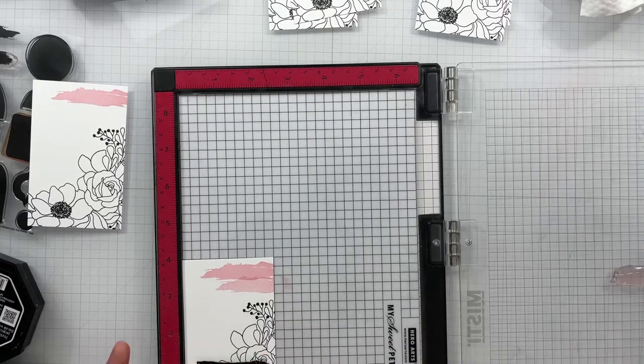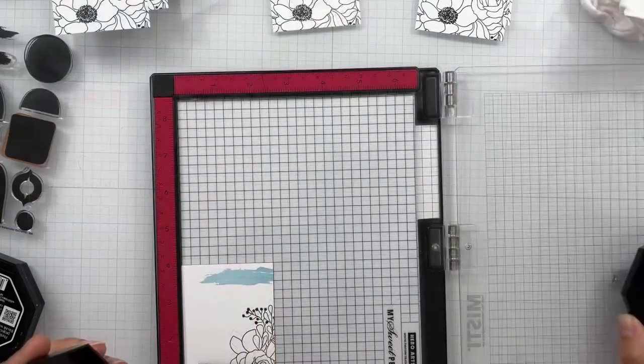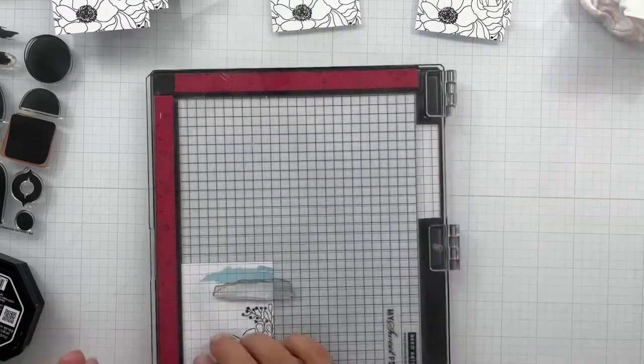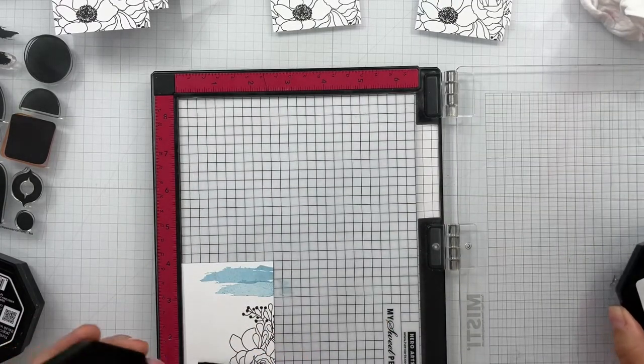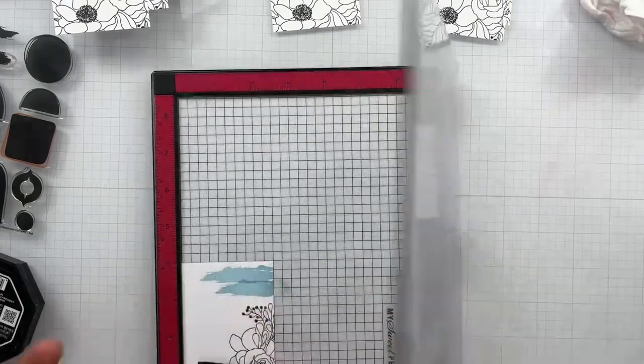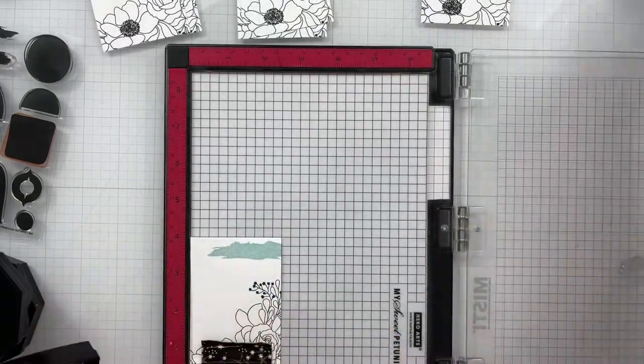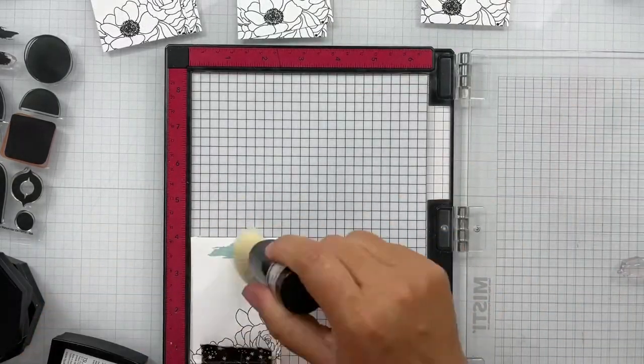So I'm basically just taking one of the brush strokes, the stamp that's included in the Boho watercolors. There's actually two of them. And I'm offsetting them. So all you see me doing here is offsetting, but I have everything set up in the MISTI so I can roll right through and do multiples.